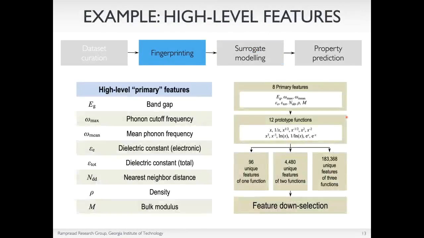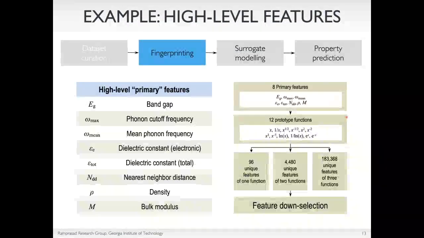Remember this slide. So you can start with 8 primary features, and then you can use these prototypical functions, and at the end of the day, you can craft 200,000 features, let us say. But that's too many features. Out of the 200,000, you want only 5 that are most relevant to the problem you're trying to study, let us say, right? You can use this thing called lasso.